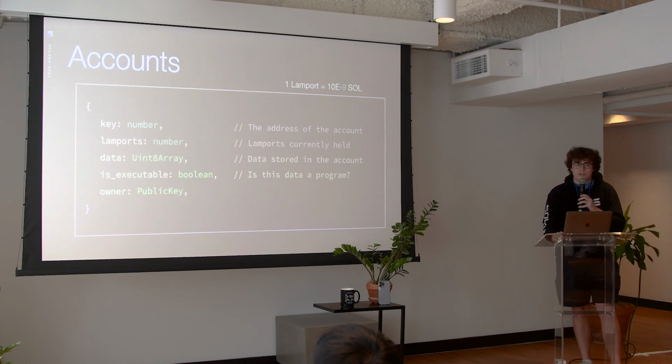This basically tells you, is this data a program? Right now, you can kind of think of programs as functionally equivalent to smart contracts on other networks, but as we get deeper into the presentation, we'll get a bit more into the differences between them. And then there's the owner, the person that has write access to the program.